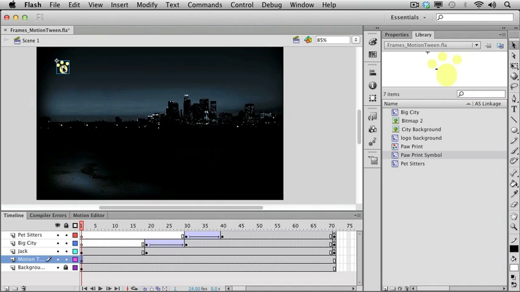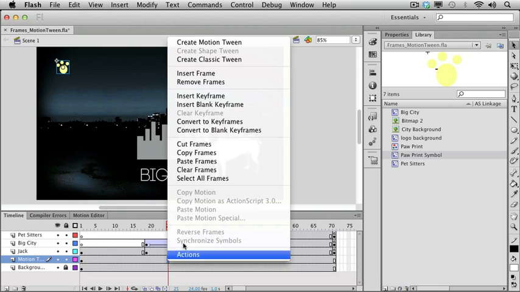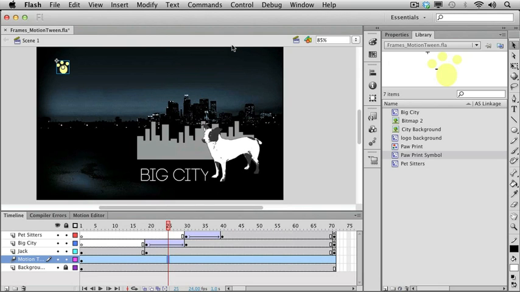All right, very good. Well, I want this paw print to move. I want it to do something. And instead of creating a classic tween, we're going to use some of the updated features and just use the newer versions of Motion Tween. So watch this. What we're going to do is right down here in the timeline, just click anywhere, actually right click, and then choose Create Motion Tween. Instead of the older blue arrow that you see for classic tween, now you're going to see just a regular blue line, and we don't really have to deal with keyframes.